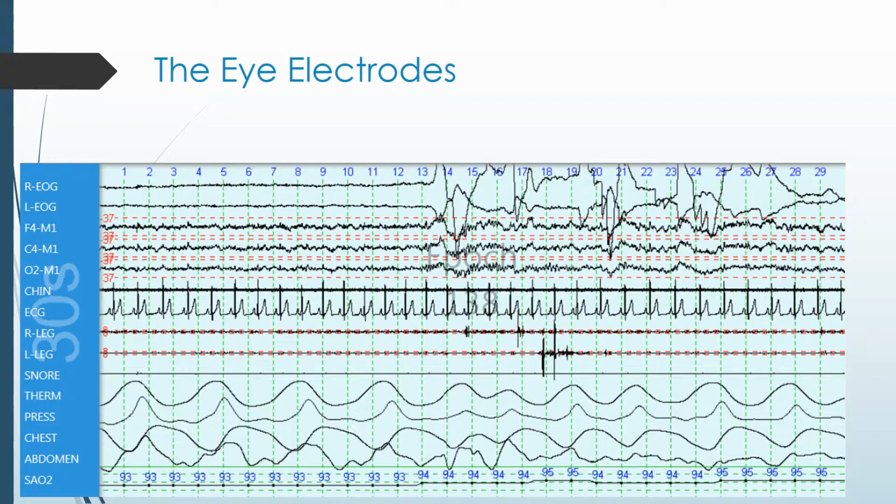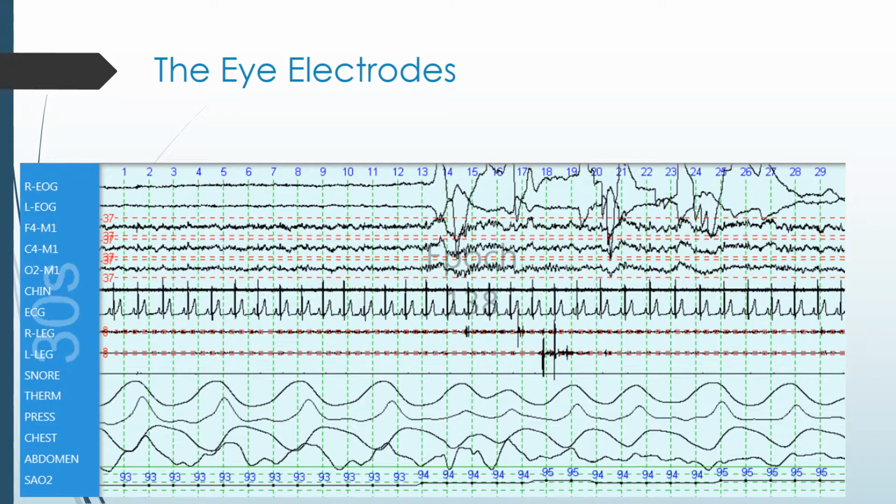Now I want to take a look at understanding our eye electrodes. In one of our first few chapters or sections that we read about, it talked a bit about polarity, and that is always a very confusing topic for everybody. And really what you need to understand the polarity about is when we talk about the eye electrodes. If you look at the epoch in front of you, the top two channels are your eyes. And if you move to about the 13 to 14 second mark and so on, you see those eye leads are moving all over the place.